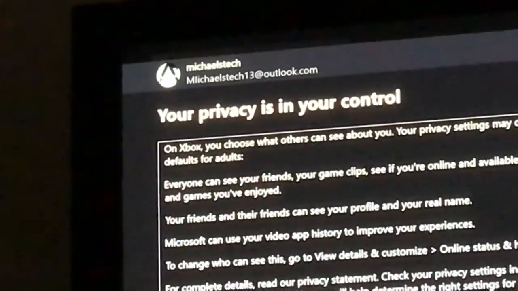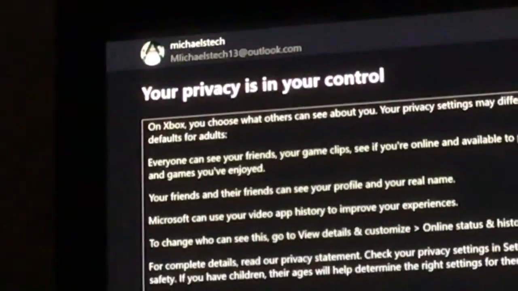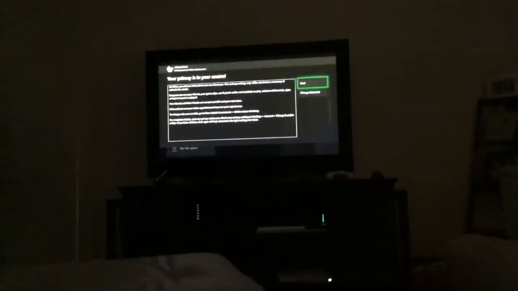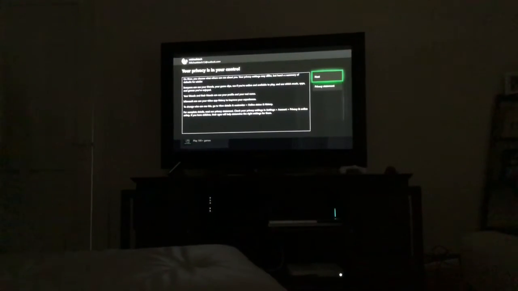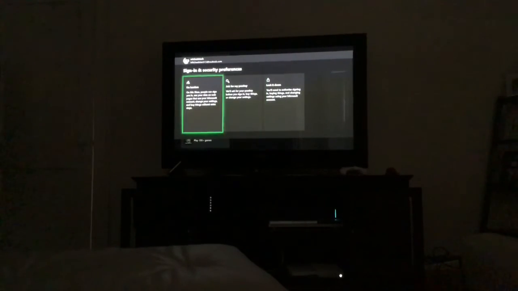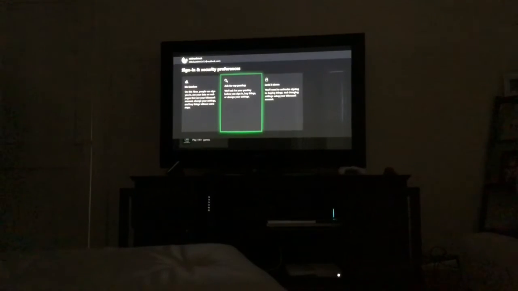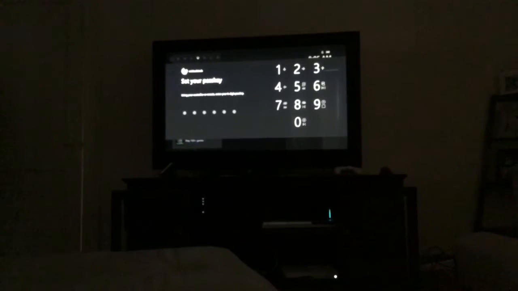On this step, it's gonna give you a profile picture right there. So it's the wizard right there, kinda. You can set that up, and you can change it in settings, and I'll show you how to do that in a second. So your privacy is in your control. You can do no barriers, ask for my passkey, or lock it down. I'm gonna do passkey because that's what I usually use, me personally. So it's gonna load. I'm gonna set my passkey. I'm just gonna cover this up. After you set your passkey, it's gonna ask you to enter your passkey again.